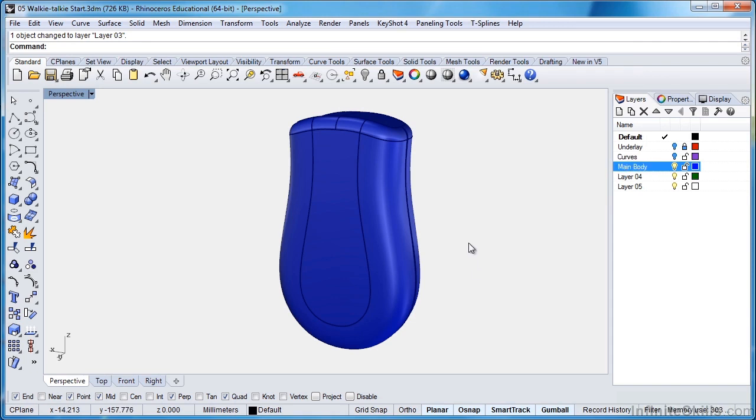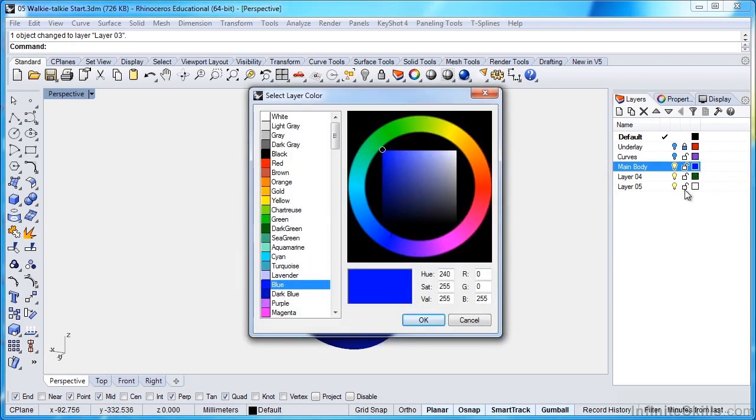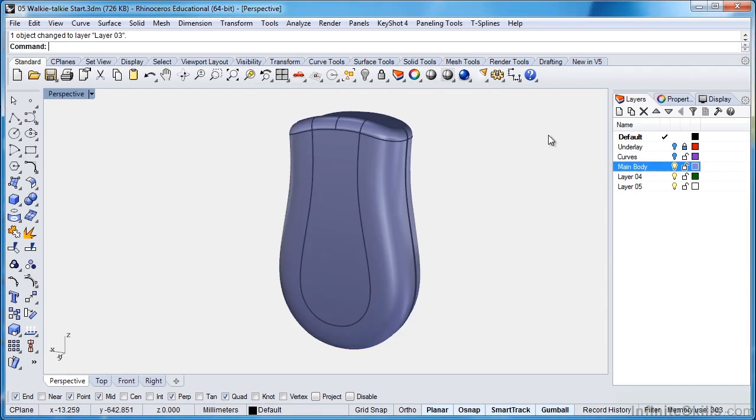And I can either hit enter or just click outside of that highlighted box, and that'll change the name. Now I don't really like working with these bright colors, so if I just click on this color swatch tab, now I can just drag my slider around until I find a color I like. And this is just a little bit grayed out. So now that it's on its own layer, I can just go ahead and switch off the main body layer.